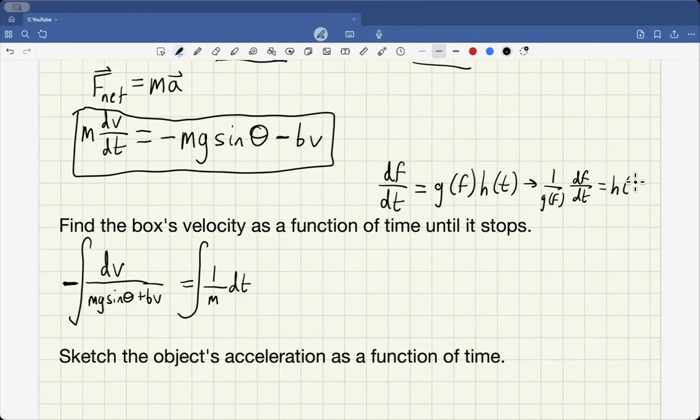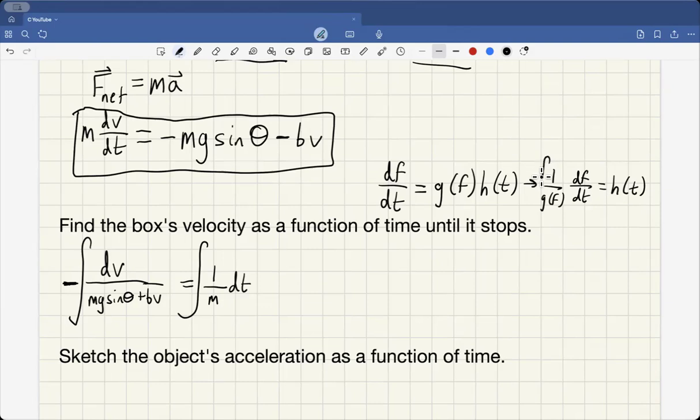Now, again, if you're kind of confused about what I'm doing, I'm just showing you what the process behind separation of variables looks like. You don't have to know this for the AP exam or anything. You have to know how to use separation of variables, but this is why it works. If you can separate the right side of your equation, so the side that's not the derivative, into something that depends on your dependent variable, which in our general form is just f, but in our specific case is v, velocity, and your independent variable, t, or time, then you can rearrange that differential equation to look something like what I have just written down.